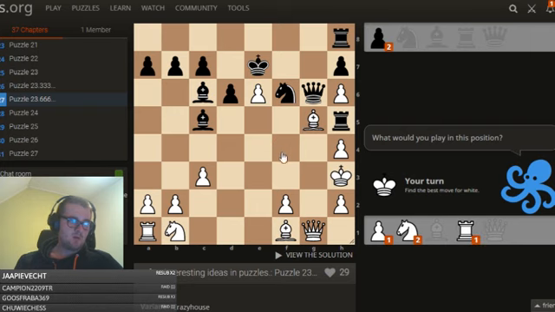Threatens to take the queen, and if here I can take. That was the point. But the queen f5 seems to be the way to go. And that seems to be a nice one. And he just takes there on f4. Yeah, and it all falls apart.